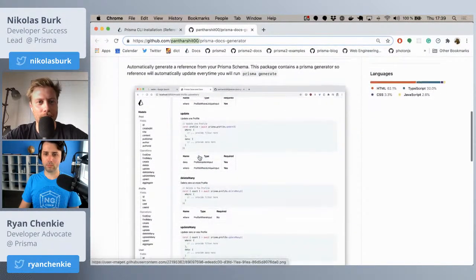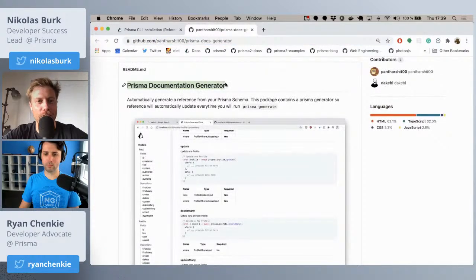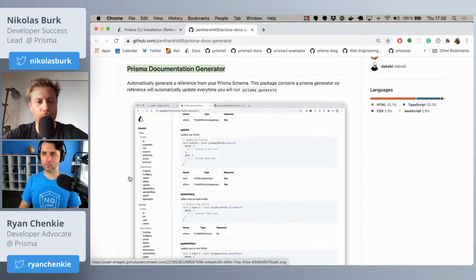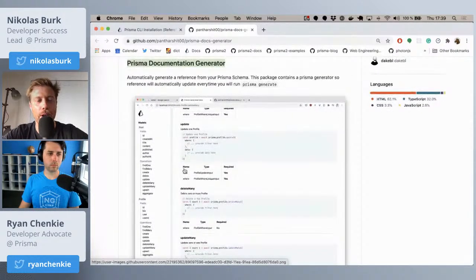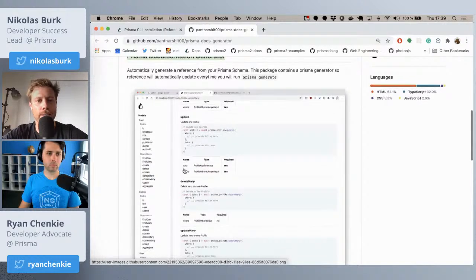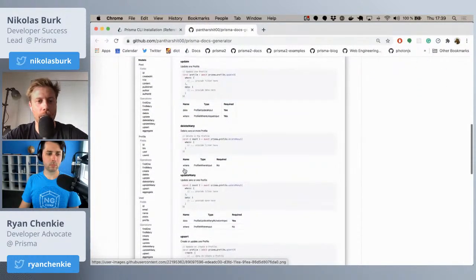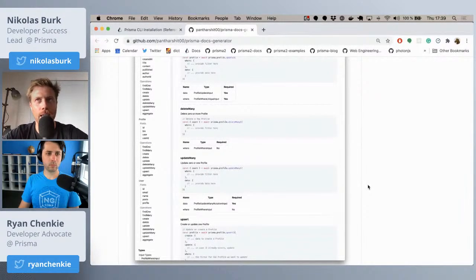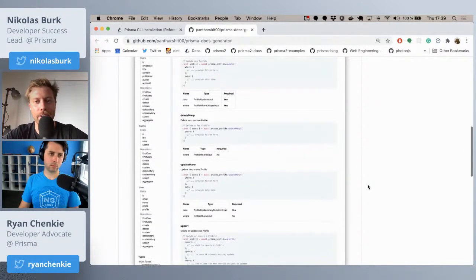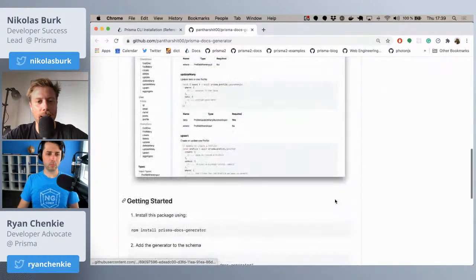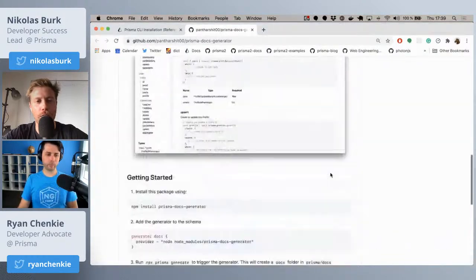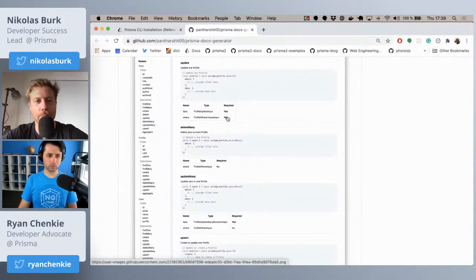And what you see here is that this is a Prisma documentation generator. So this will read your Prisma schema and generate an individual API reference for your schema. And that's really, really cool. I think while you can use auto-completion in your editor, and if you're using TypeScript, then you're maybe not too concerned with the API. But finally, having a good understanding of what all the input options, of what all the return types are specifically tailored for your project, I think is super valuable.